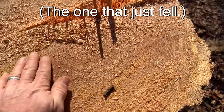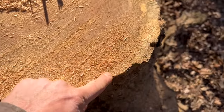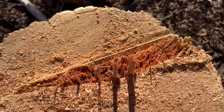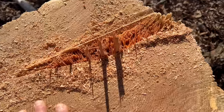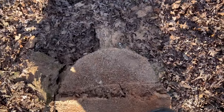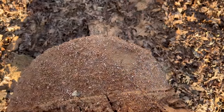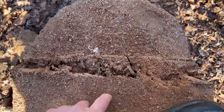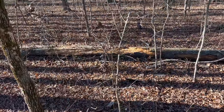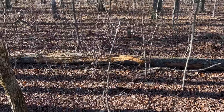So this tree was kind of like the first one. The inside's actually quite solid. It was just the sapwood. So, you know, you can see I had pull out there. The wood was pretty sound on that one. This side, not as much. No pull out, but it's still pretty solid. It was a little farther gone, but that one was totally rotted. That one was a mess. Really hard to tell from looking at them outside.